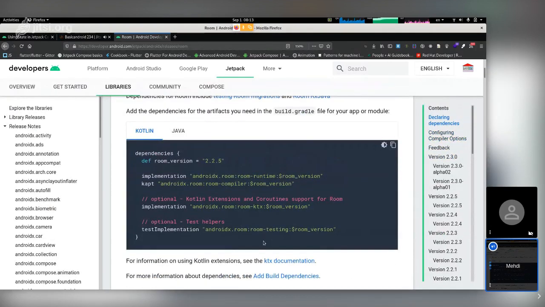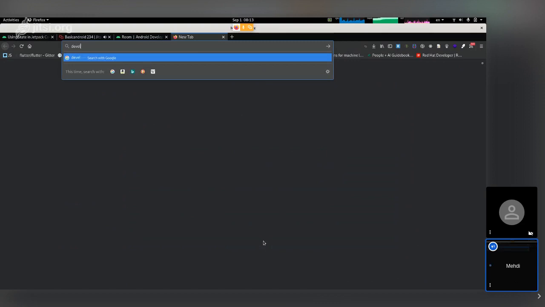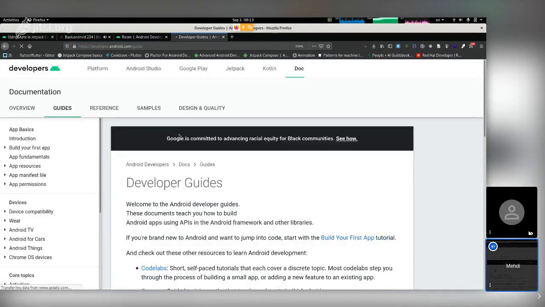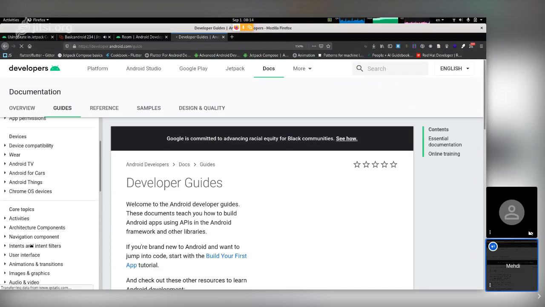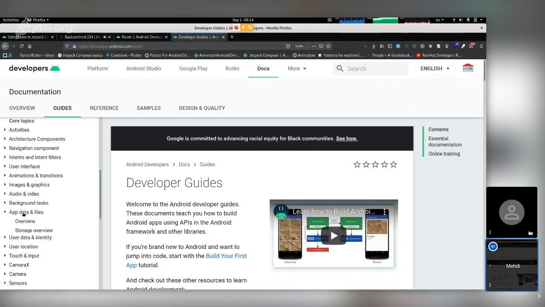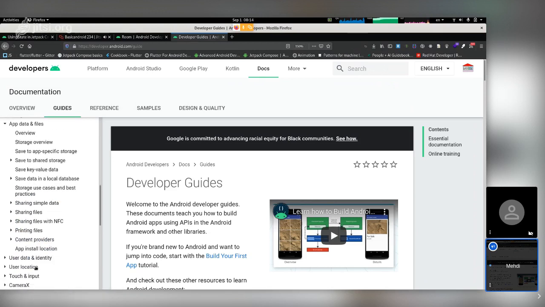We can find better information on how to add Room on the developer's guide page, d.android.com/guide. And there's a section on the left, app data and files, under which we can find the database section.